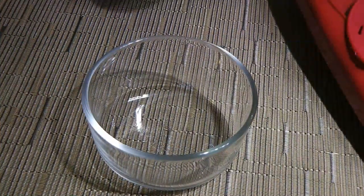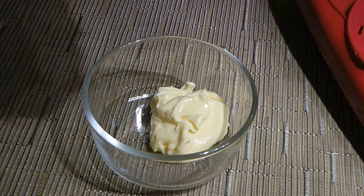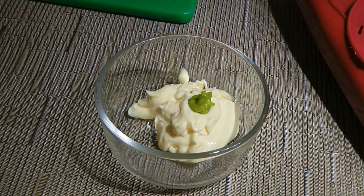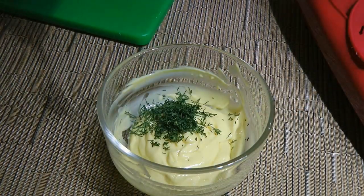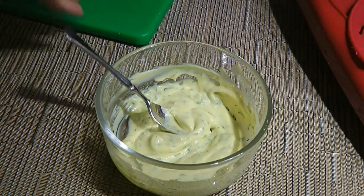First, we'll make the dressing. In a small bowl, we'll add Kewpie mayo, which is a Japanese mayonnaise, and some wasabi, just a little. We'll combine those two ingredients together before adding fresh chopped dill. We'll stir again and set aside.